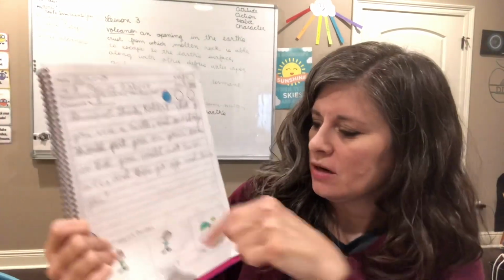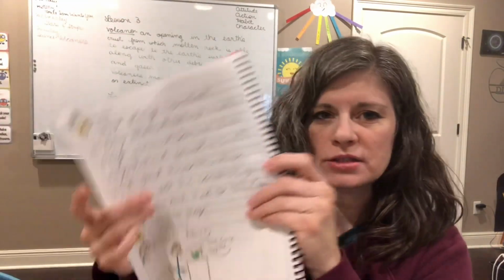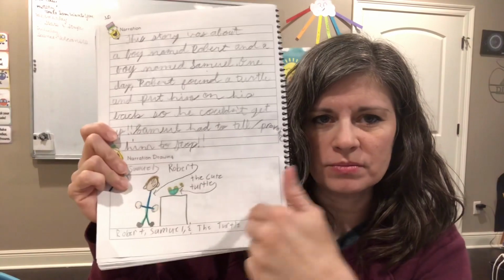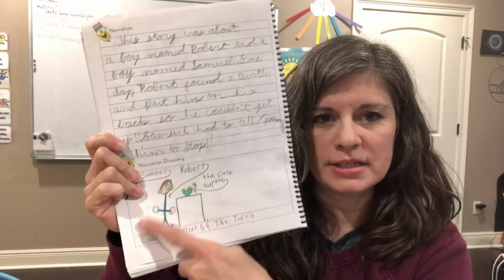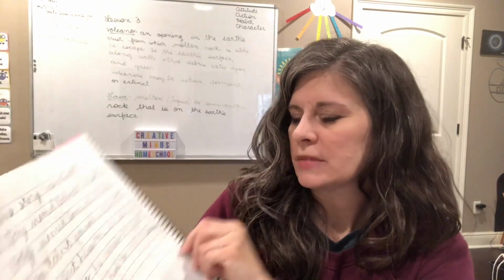And so she copied her copywork. She did more doodles. And then on the back, this is her narration. And then her narrative drawing is basically a picture of what they narrated. So that is how my girls do theirs.